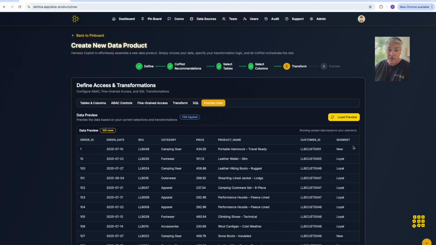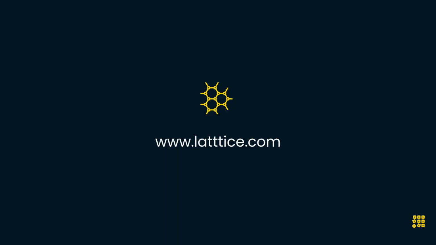It doesn't matter how you come into this and use this data product now. You can come in via Lattice GPT, Power BI. You could be coming in via Slack. You could be sending this to a downstream system like ServiceNow or something like that. It doesn't matter. Whatever machine or human-based process is going to use this data product, again, you can be 100% sure that your data now complies.